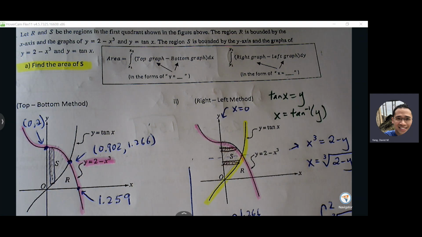Now for area, sometimes you're able to choose either top minus bottom or right minus left. But with volume, you're kind of forced into one or the other because there's certain things in the problem that are going to cause us to have to do things with this method or this method. With area, we can pick and choose, assuming that we're able to algebraically get to the other side. These problems are good because we're able to see things from both perspectives. But with volume, there's certain things that will force us into one way or the other. All right, so let's talk about that. Let's go to page 9.